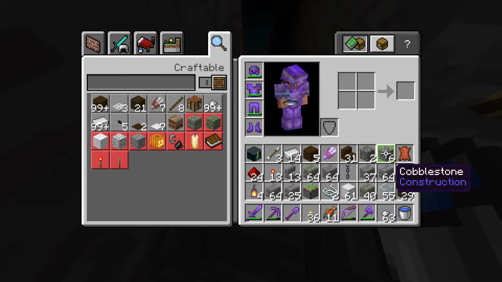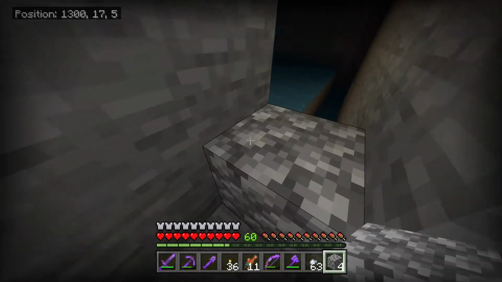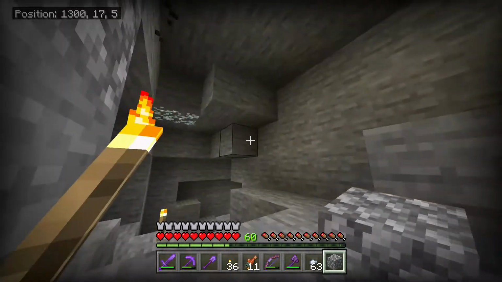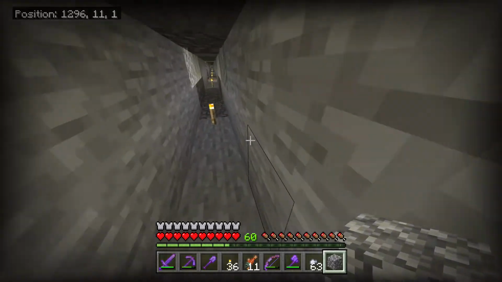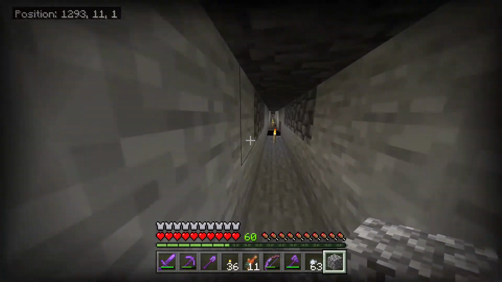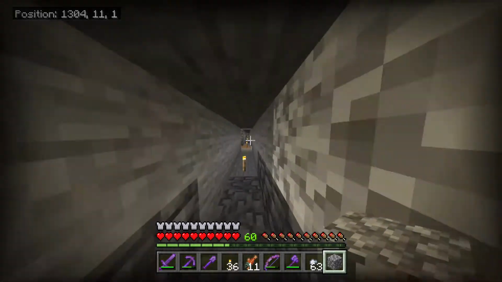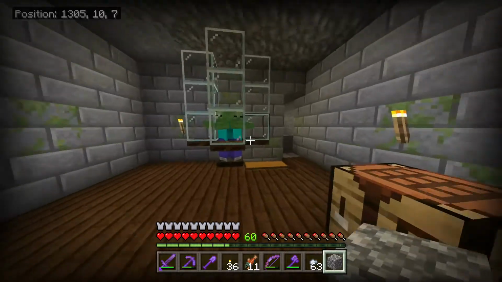Seal this room up, and hopefully we never have to go back in here, and we never have to see in there again. This is up above our strip mine, so it's actually, oops, wrong way, right around the corner from our little area here where we can AFK and everything.